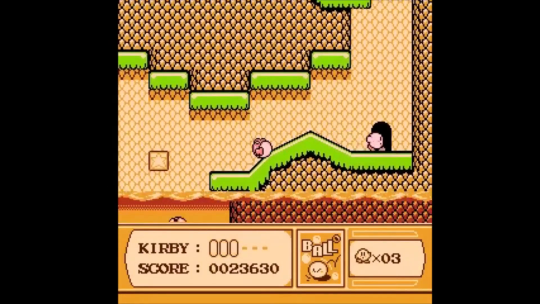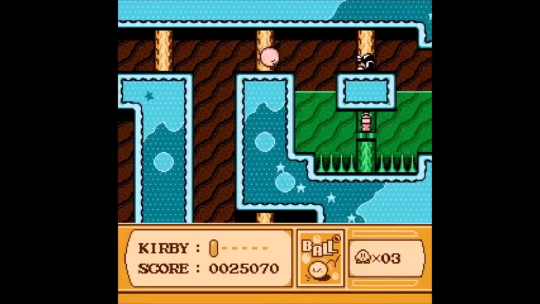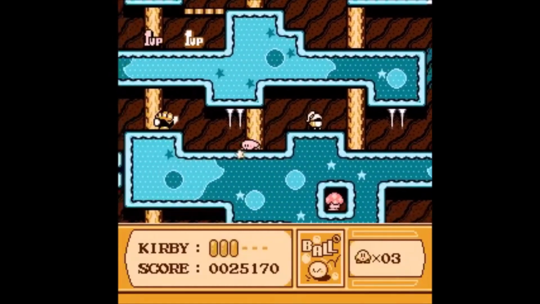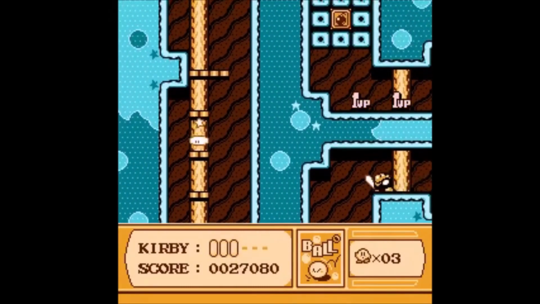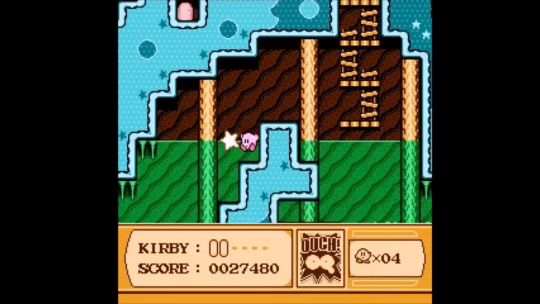So here I grab ball ability, which is cool. In this level there's also a big switch. We're going to see it soon enough. Right here. If you press up in this underwater spot, there's a hidden room with a big switch.